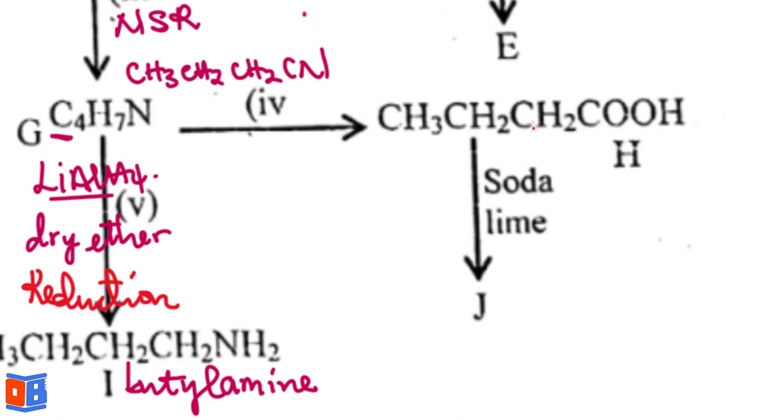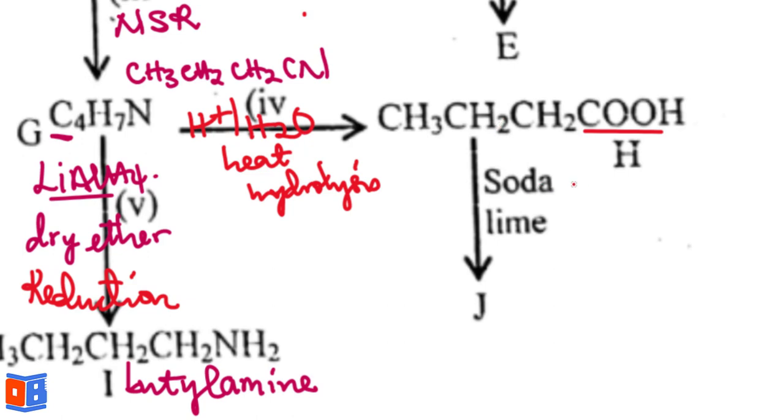Let's look at G to H. Butane nitrile being converted to butanoic acid. So we see that there will be some oxidation because of addition of oxygen. And this reaction involves an acid alongside water, an acid and water, and you warm. So you will have acid hydrolysis. This is a type of reaction, and then you heat. We are going to obtain a carboxylic acid where the terminal carbon of the CN is going to lose the nitrogen and accept oxygen atoms, giving rise to a carboxylic acid. So this is called acid hydrolysis.